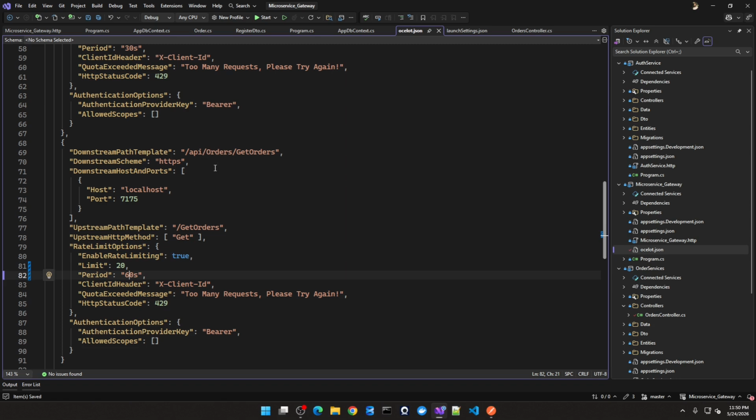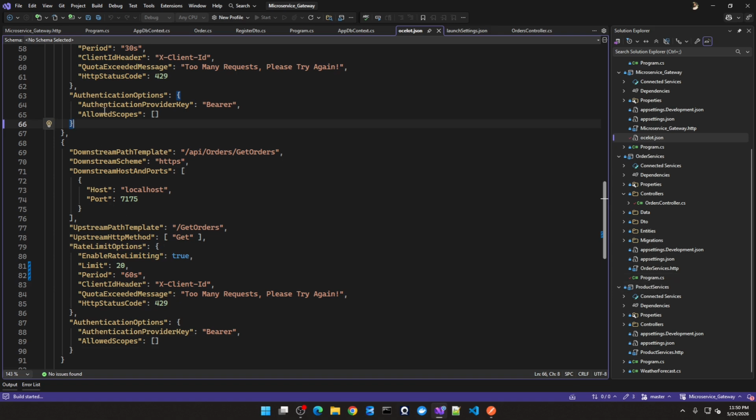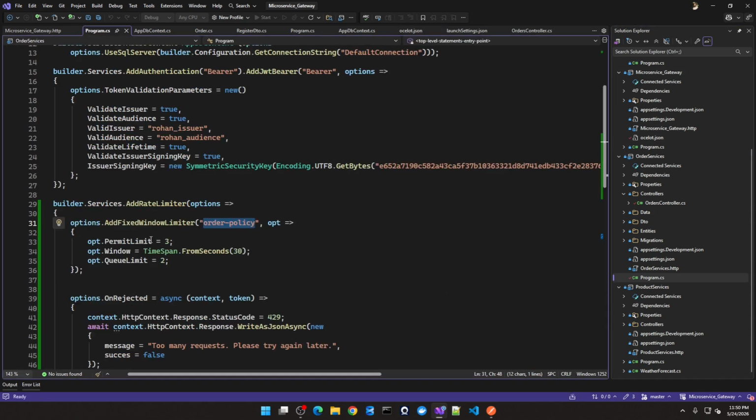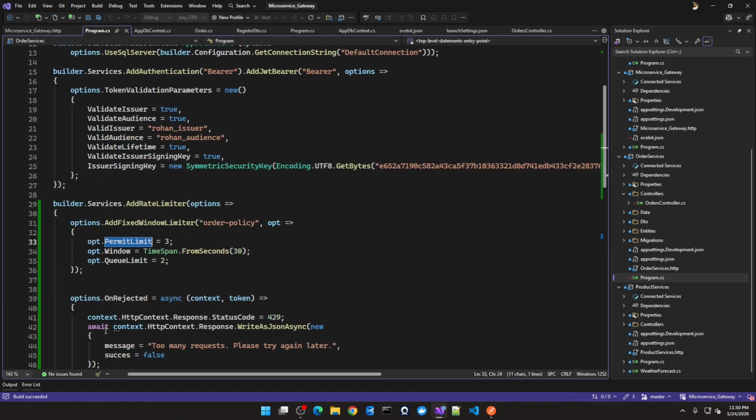Now let's run the application and test whether everything is working fine or not. Let's start the application, and let me show you why I have put this limit and what the difference is between the two things. To test our throttling, of course you have to increase the limit at your Ocelot level, at your API gateway level, to tell whether it is actually working or not. This is why I increased it there.